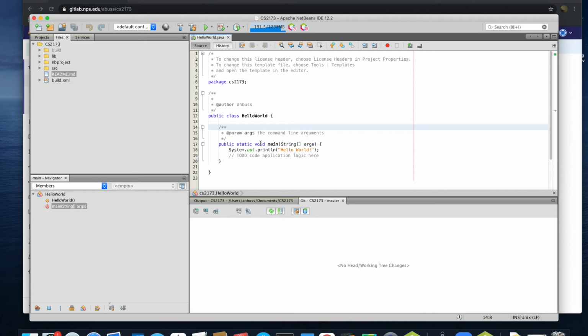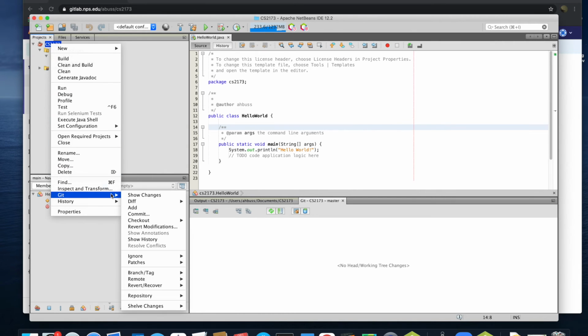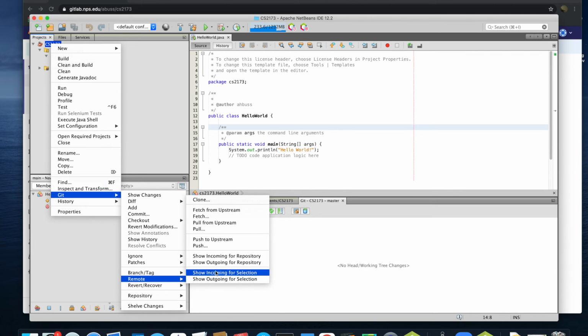So the next thing to do, and this is kind of the final thing, is that when you are content, when you've done some edits and you want to make sure that they're saved remotely, then again we can right click, we do a git remote push.